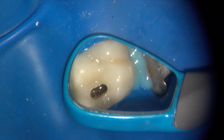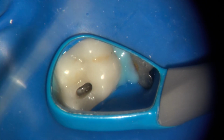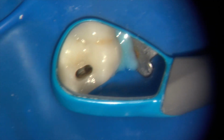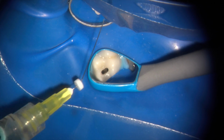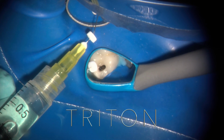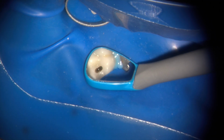We find it. You always need to then isolate the tooth for secondary isolation using here in the sequence flowable dam material. And this is because I need to be able to see the CEJ for proper access, and then after I found the canal, I add this secondary isolation to seal the area, and then I proceed to do my proper irrigation, first removing the gutta percha with the chloroform, and then once the gutta percha has been removed and the MB2 has been found, I'm going to move on to the use of TRITON, which also, as you know, is a sodium hypochlorite-based solution, and that is used here for our disinfection and the removal of this long existing biofilm with the addition of some ultrasonication and agitation.